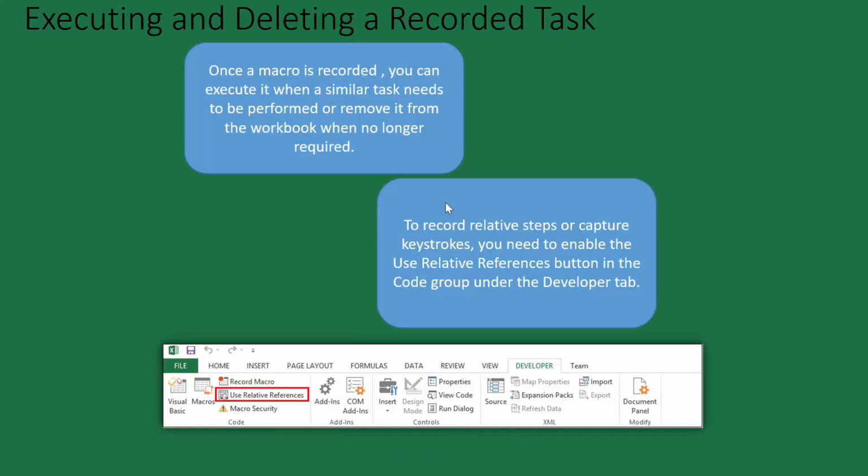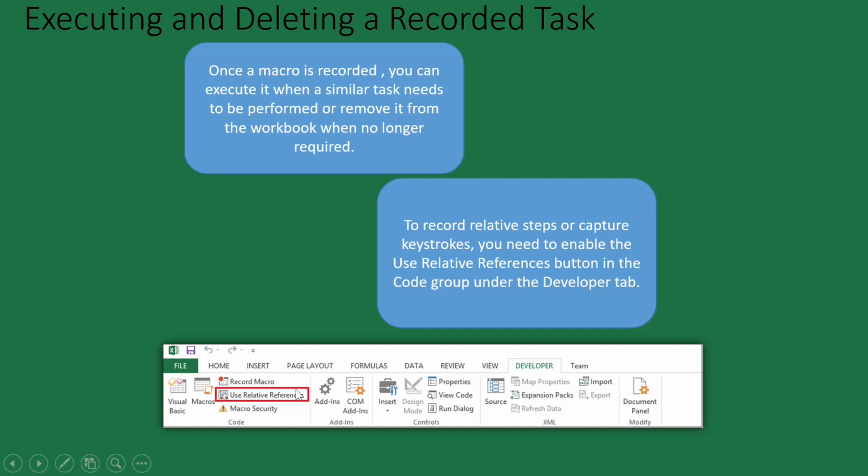Once a macro is recorded, you can execute it when similar tasks need to be performed, or remove it from your workbook when it is no longer required. Obviously, if I did some recording in a macro and it's no longer required, there is no use for it, so we can easily remove it. To record relative steps or capture keystrokes, you need to enable the Use Relative References button in the Code group under the Developer tab.